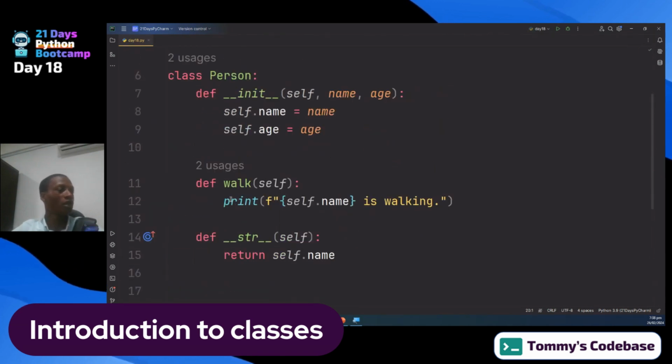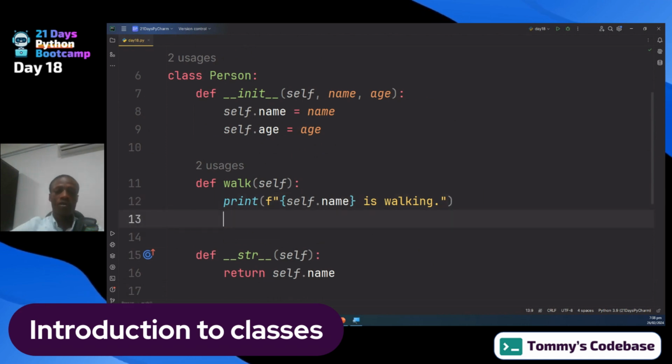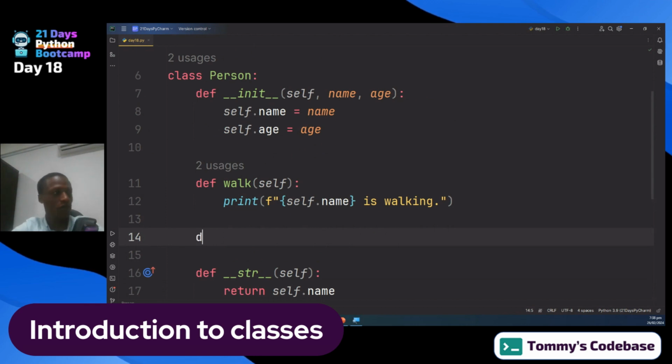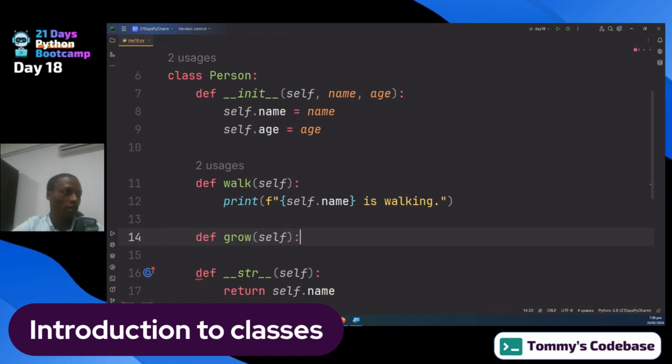And then maybe we can create a function for grow. So define grow. It is self. We are not taking anything here. Okay, we will take one more thing here. Here we want to take by how many years the person should grow. So maybe we can say years, something like that.